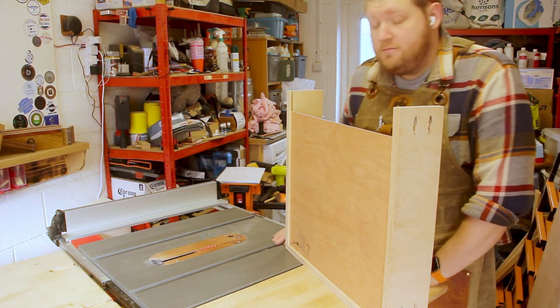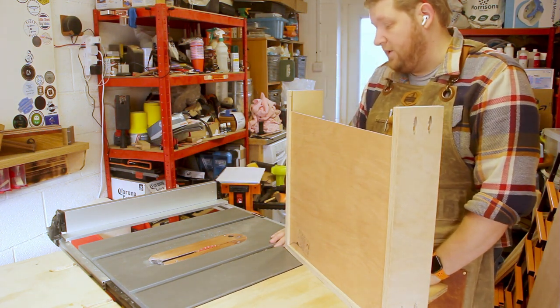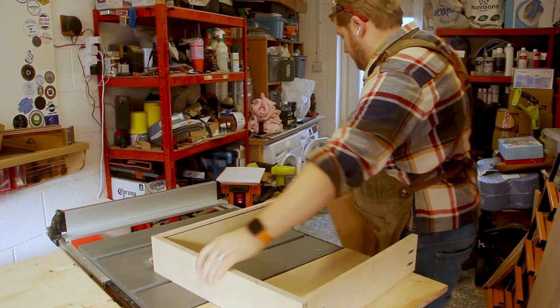Okay, so I've just cut this massively too short. I don't know what I'm doing. What am I doing?